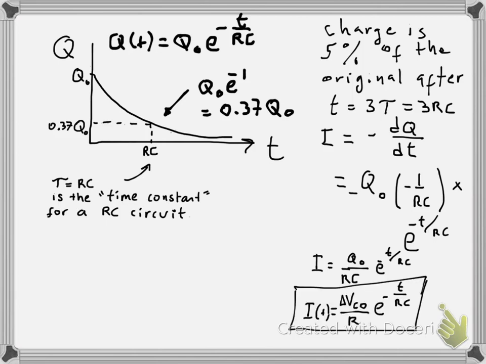Now notice that the initial charge in the capacitor divided by the capacitance is the initial voltage of the capacitor. So that's the initial voltage that we have applied to that resistor. The initial voltage divided by the resistance is the initial current flowing in the circuit. At t equals 0, that's the current that starts to flow. And as the capacitor gets discharged, the current goes down exponentially, just like the charge in the capacitor. So that's our final result for the current as a function of time flowing in this RC circuit, starting with the capacitor charged.